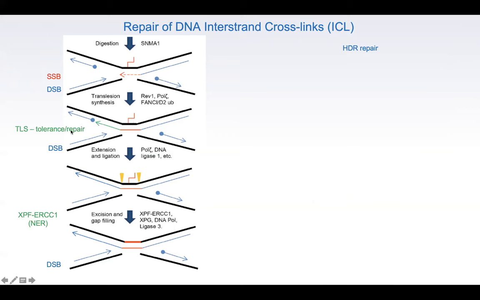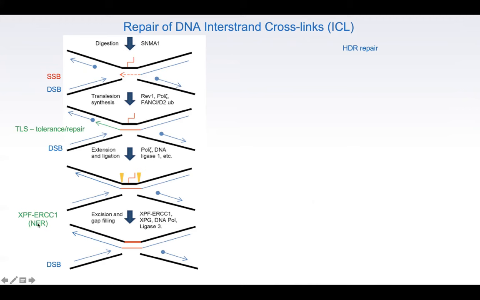And so this replication has to happen against a bulky lesion. To allow that to happen, you need the TLS program, the translesion DNA synthesis polymerases. And in this case, it's one of them called polymerase zeta, along, of course, with ligase one that will ligate these ends together. So now you use the damaged strand to fill in the gap on the sister of the first replication fork strand. The double strand break on the second one is still intact. So you still have a double strand break, and you still have this element digested by SNM1A.